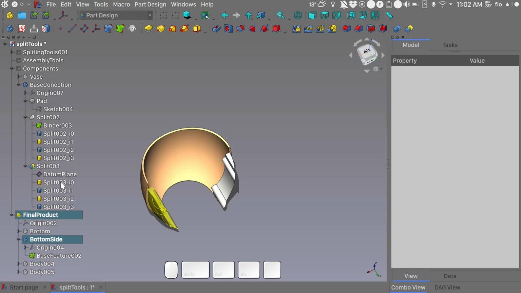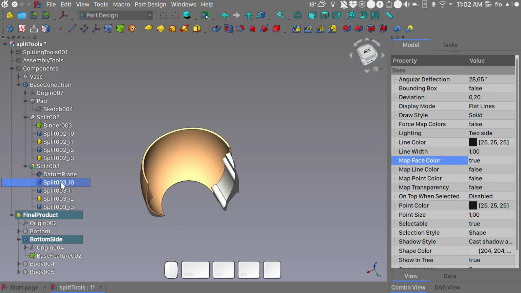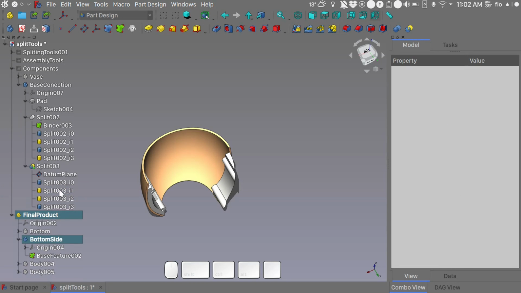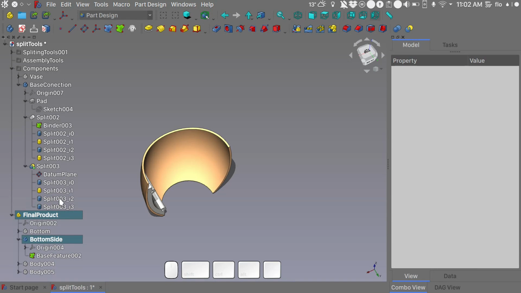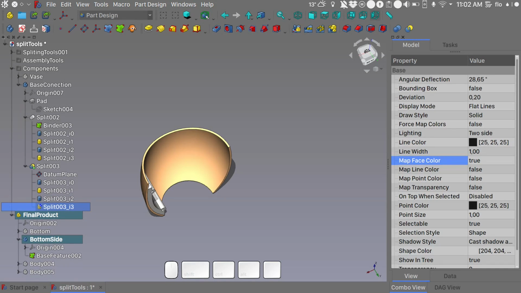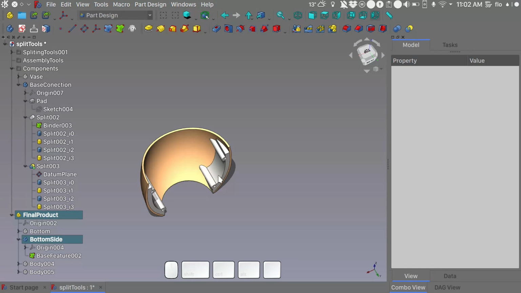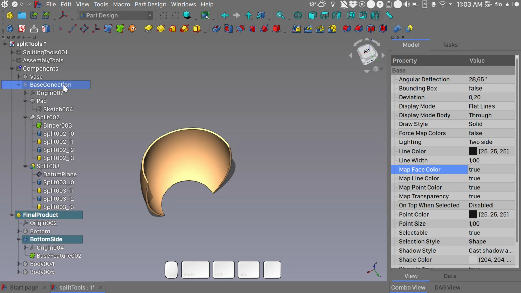So we don't need this one, but we need this one. We deactivate this one and activate the other one. Notice that this geometry is still part of the base connection. If we hide it, we don't yet have it as part of our bottom side body.